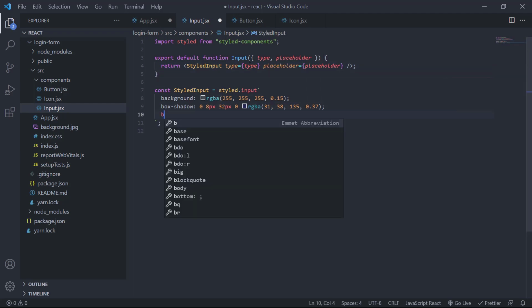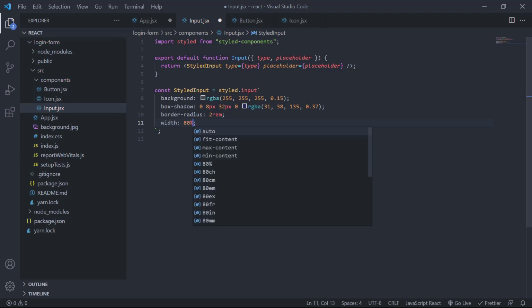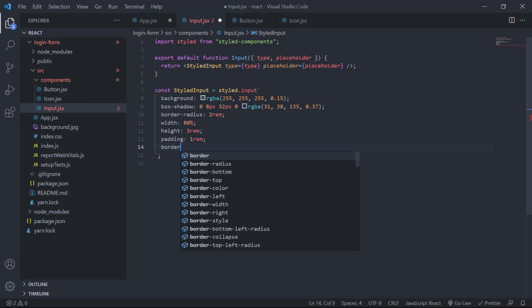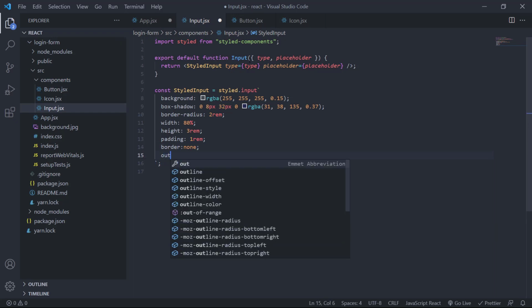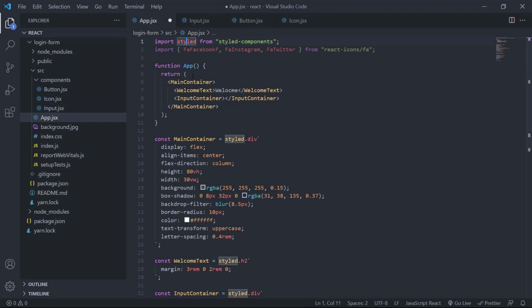Then we'll give a border radius of 2 rem, a width of 80% of the container, height would be 3 rem, padding of 1 rem. We don't need the border. We also don't need the outline. Let's save this and import it here inside the input container.